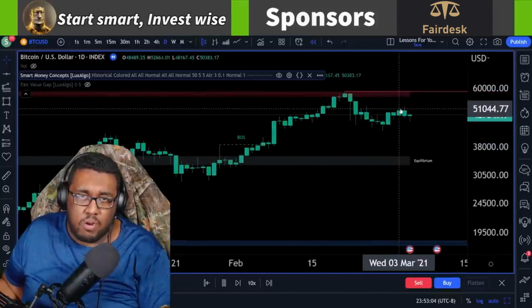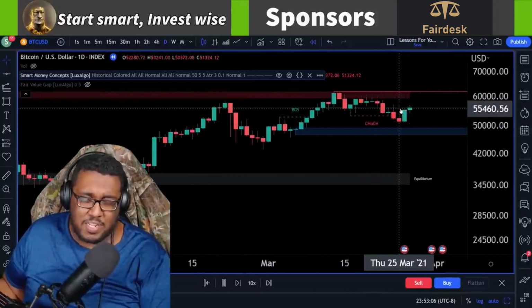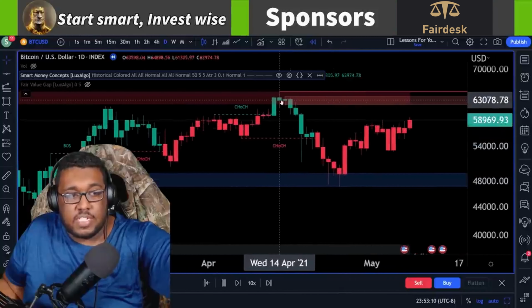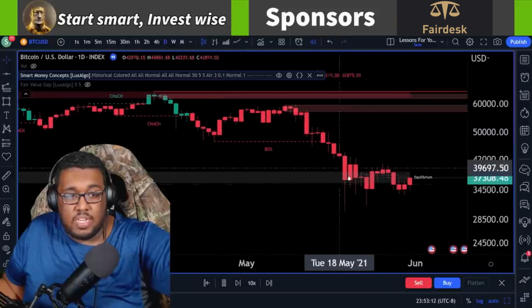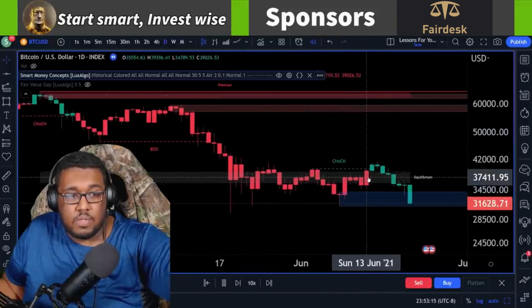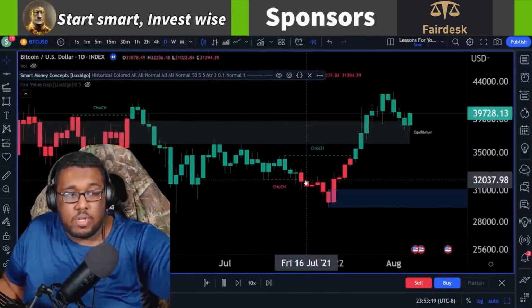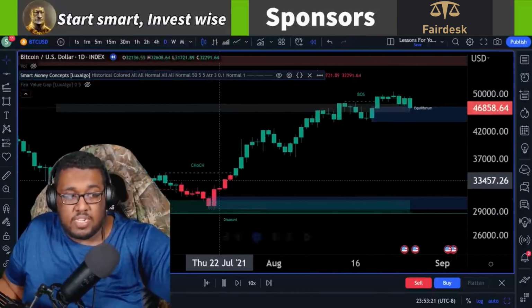BOS, and you have to understand if you're in a bear or bull market as far as Bitcoin's concerned, that's really something as well. Another change of character, that change of character didn't work. The next one barely worked. Red one working a lot better now. Change of character, let's see if it actually ends up working out here. Did not end up working. This red one did end up working, nice little dip there.